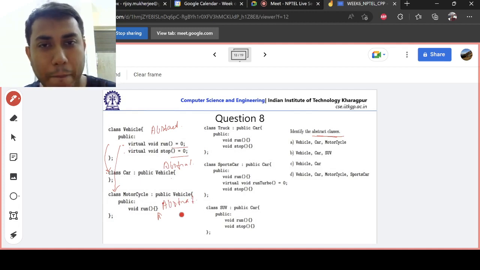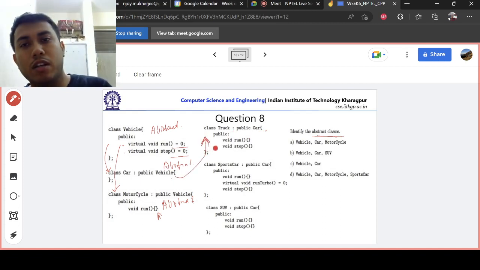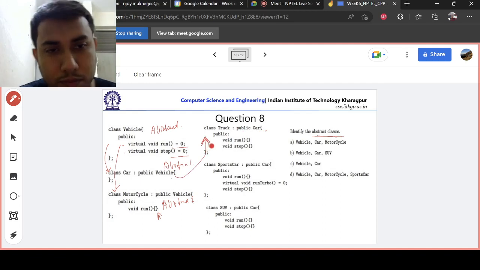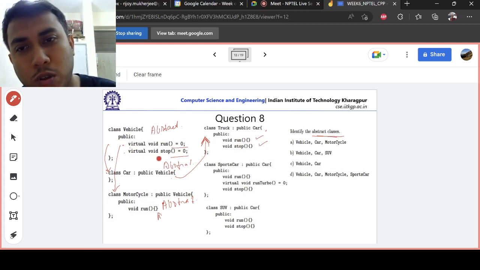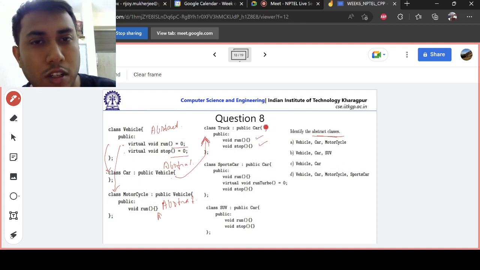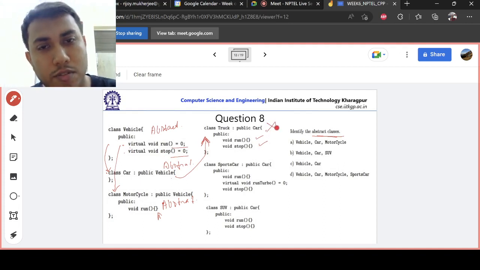Now let's come to this one, truck. It is publicly inheriting this. Here we have given a definition for both run and stop. So none of them are pure virtual functions now. Both of them have been given a definition. So this is not an abstract class.